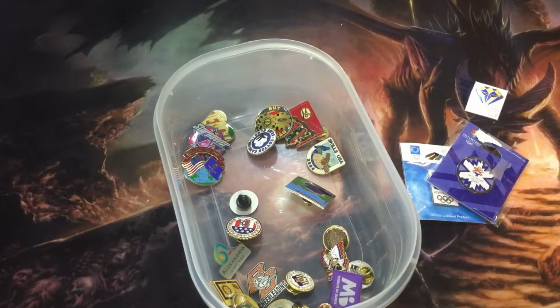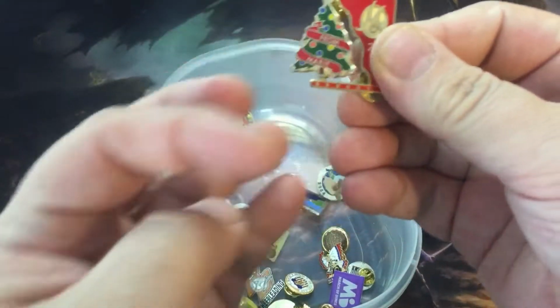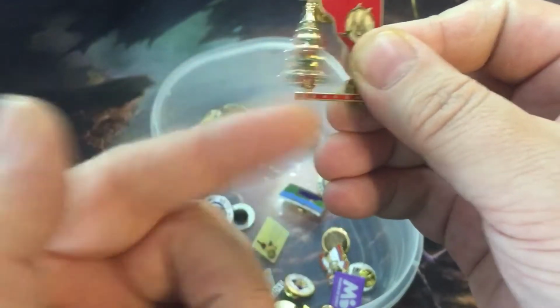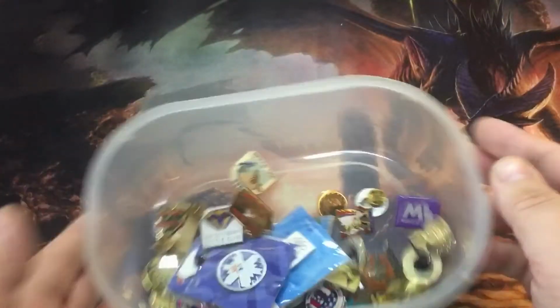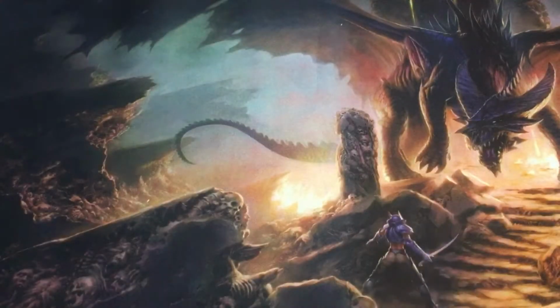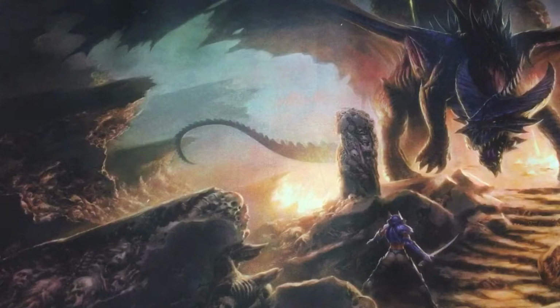Lodi Springs Wine Show and Food Fair. Skills USA. Got this weird Marie Osmond Seasons Greetings spinner pin. But yeah, that's all I had left. Was cutting it really close. Thought for a second that I wasn't going to be able to finish it, that I was going to need to wait for more pins.